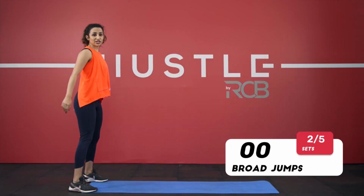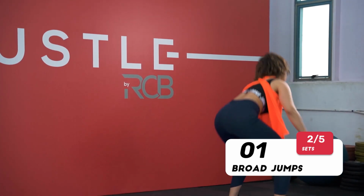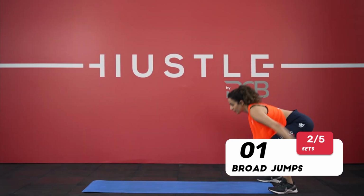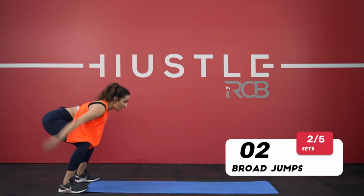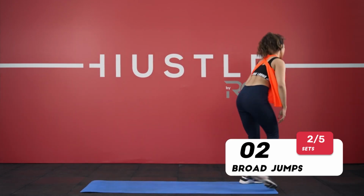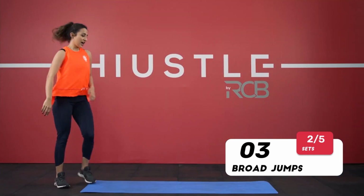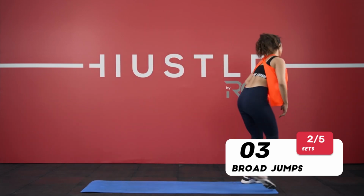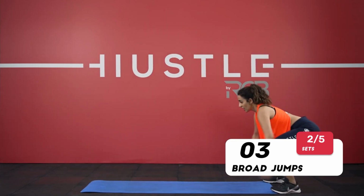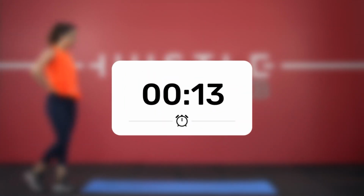Okay, let's get into position. Nice and strong. Squat down and jump. Turn around. Let's push and jump. Two more reps. Down, jump. Nice and strong. Down, jump. And your last rep. Down, jump. Turn around. Down, jump. There we go. 15 seconds, and then we move on to set three.